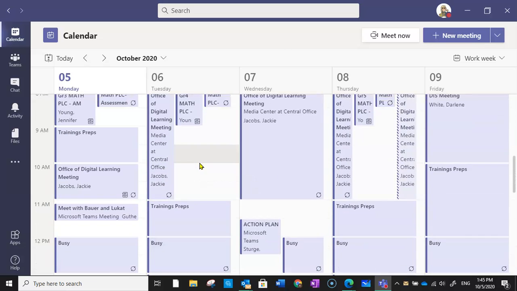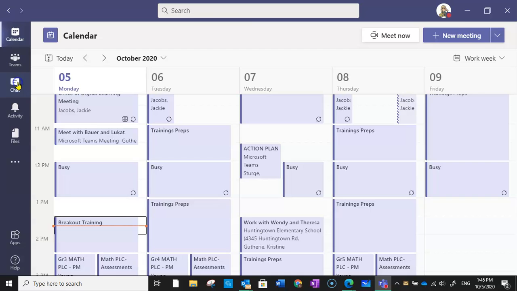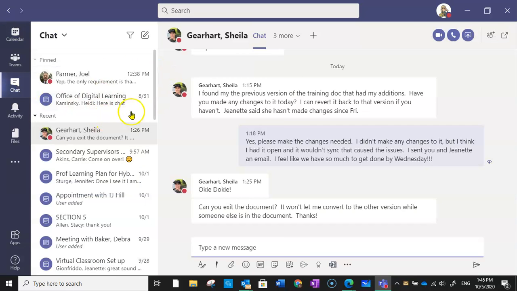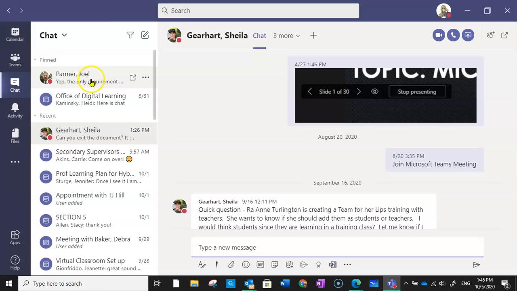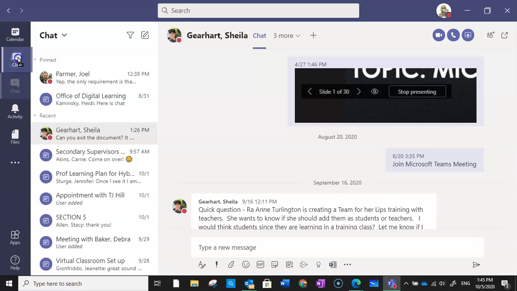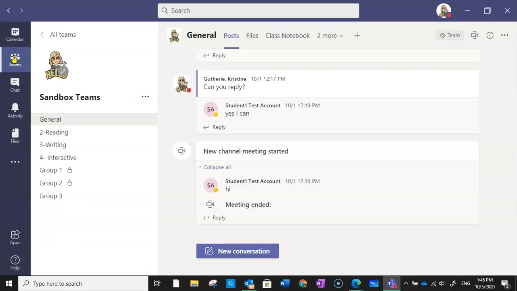I can click on my calendar and it'll show me all my meetings for the day. You can help your child plan their day. The chat, if the teacher has enabled it, allows the chat to be viewed outside of the team meeting. So perhaps a teacher put some important information, a file, or a link in here, and they can look in here as well. You'll notice that mine might be in a slightly different order than what you see from your children. I can change this order simply by dragging on these. I wanted my calendar first because that's what I use every single day. Then I wanted my teams second.